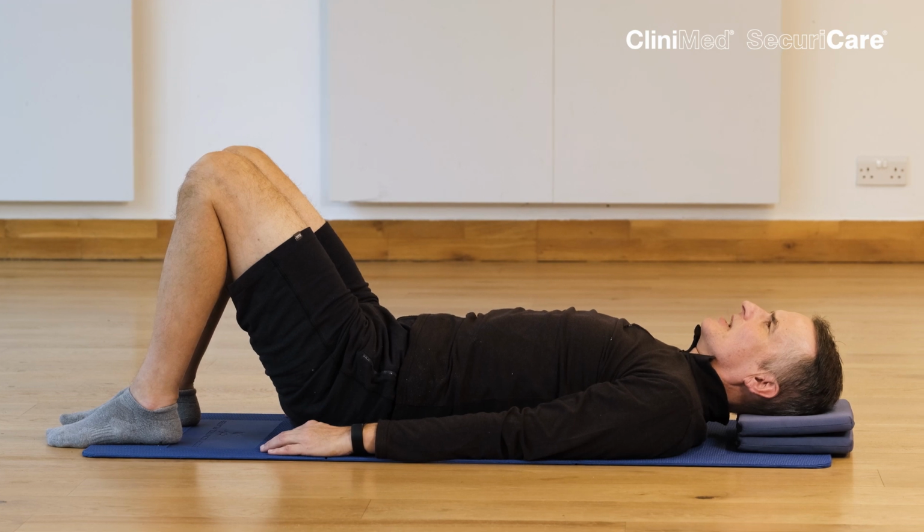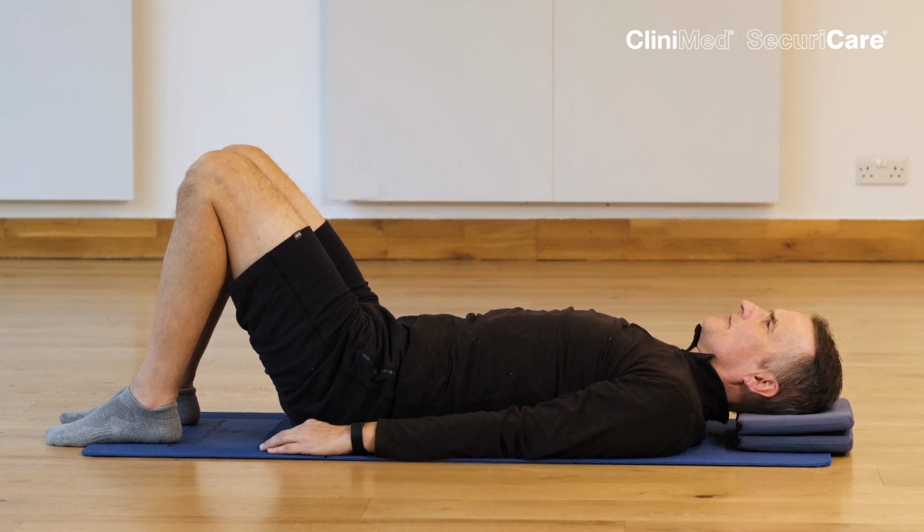The next exercise is called leg slides and arm floats. It picks up where the leg slides left off, so we carry on with the leg slides, and we're adding in an arm float as well. We're building up also to the hip hinge, which follows. As we do these exercises, we're focusing on stability in our core.